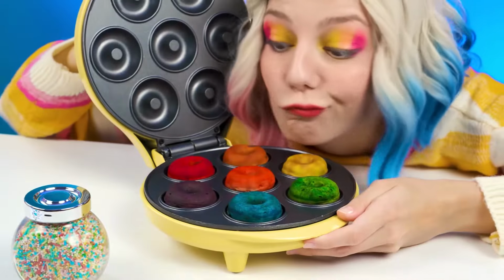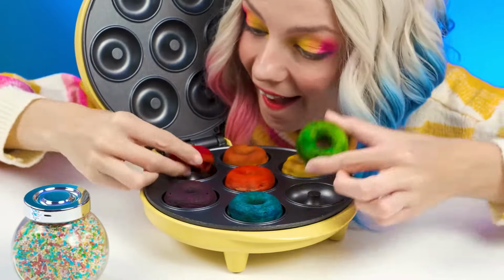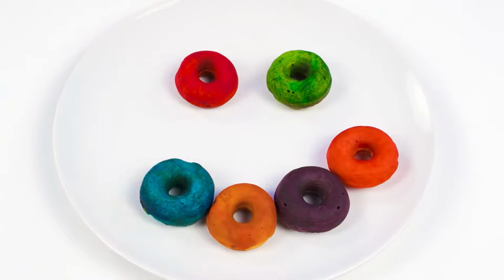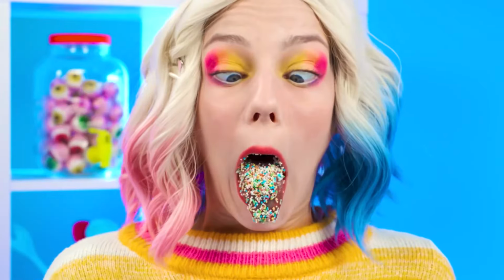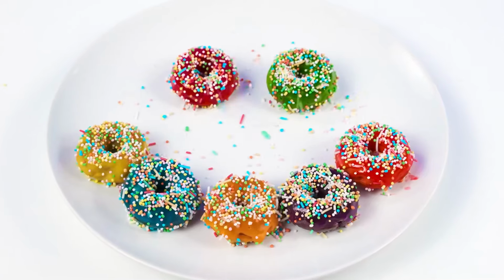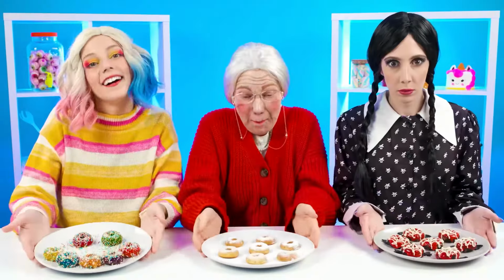Enid's colorful donuts are also ready. They're so beautiful. You can't even take photos with them now. How cool is that? But is that all? Hey, take care of your teeth, Enid. Every child dreams of covering their tongue in sweet sprinkles. How beautiful. Colorful donuts with vibrant sprinkles.